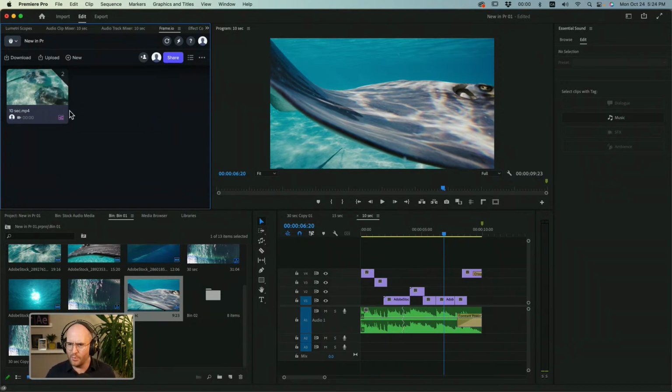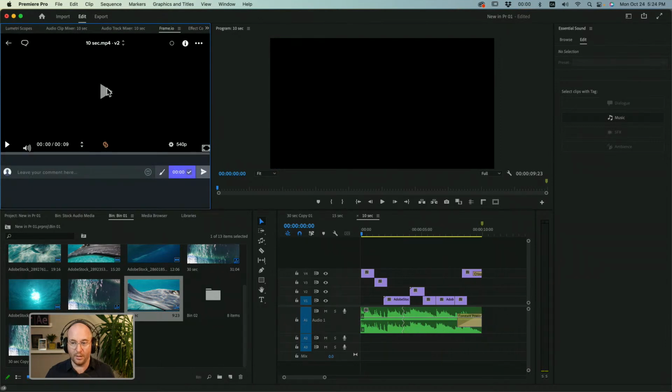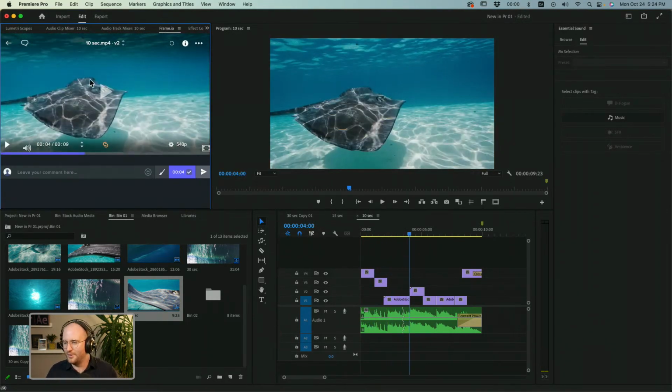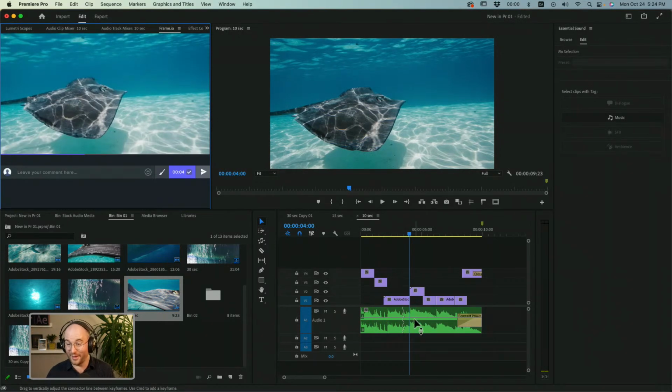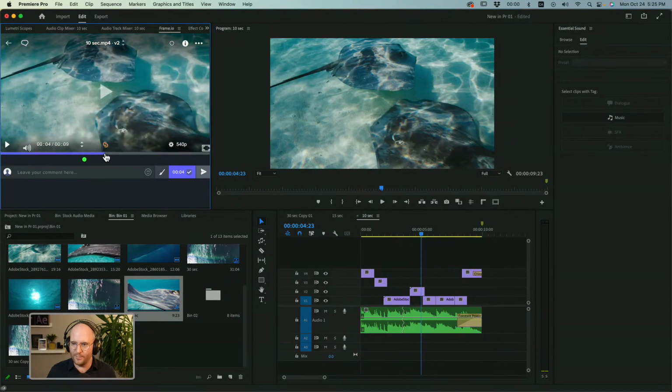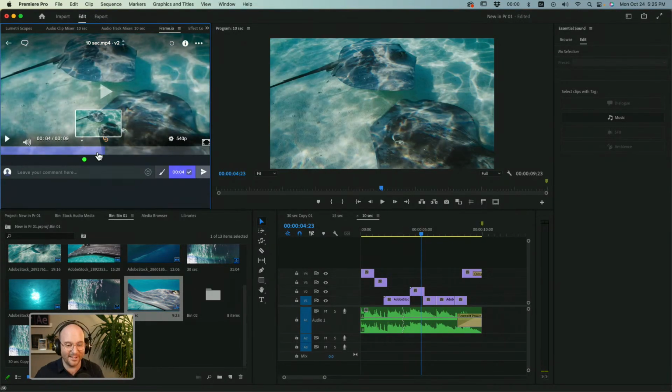So that'll be great. Now, what would it look like if I were to open it up and comment on it? Well, it'll look a little something like this. If you open up a clip that shows up, I love this kind of feature where notice that it's playing up here and it's also playing down here, which is pretty great. And if I want to leave a comment in here, chill vibes, wish I were there, right? And then just add that, puts a nice little green thing on there. So we know at this time we're keen on seeing this particular comment here. So there's no ambiguity about what someone is talking about when they have particular thoughts about an edit.